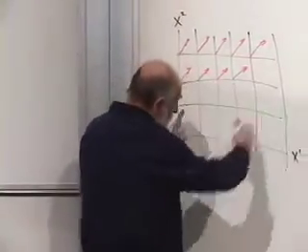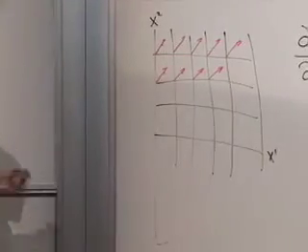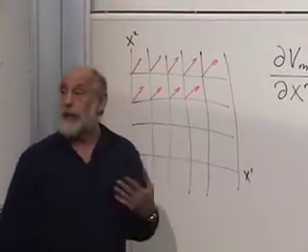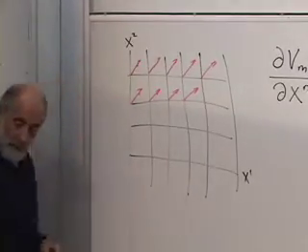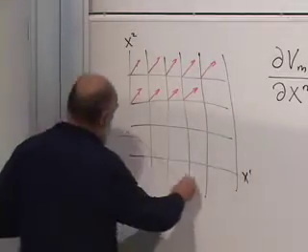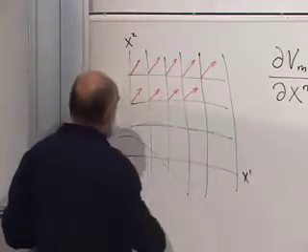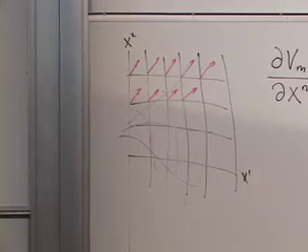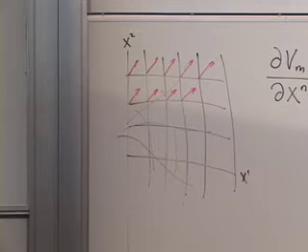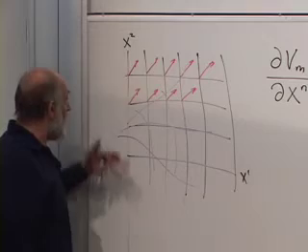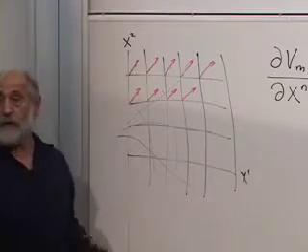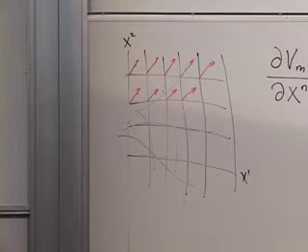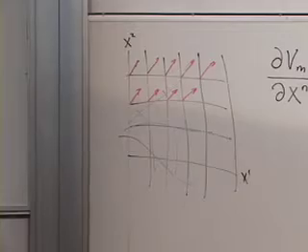We could rotate or translate the Cartesian components. As long as the coordinates are Cartesian, the components of the vector will be the same everywhere. But now we lay on top of it a curved coordinate system where the direction and spacing between the coordinates varies from place to place, and now the components will not be constant. As I said, it's because the components depend both on the vector and the orientation of the coordinates. If the coordinates are flopping around as you move around, the components will also be.